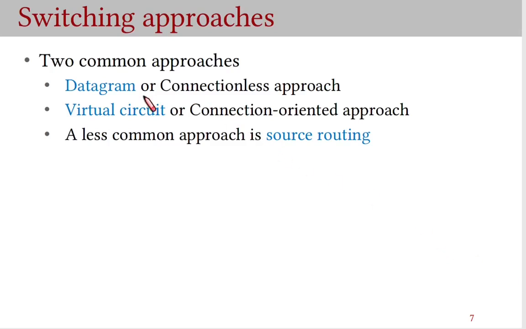We are going to see three approaches of switching. Two of them are common approaches, and then there is another approach that we will also discuss. The common approaches are datagram or connectionless approach and virtual circuit or connection-oriented approach. And there is another approach that's called source routing that we are also going to discuss, as I said.